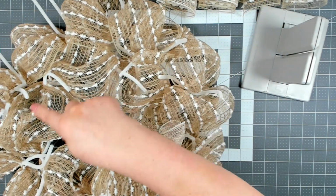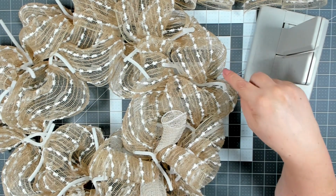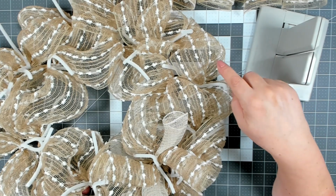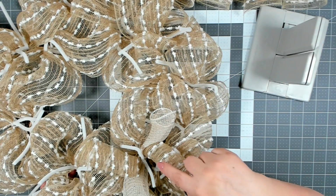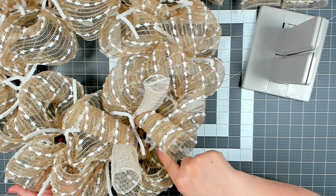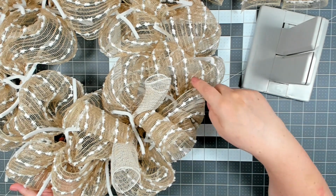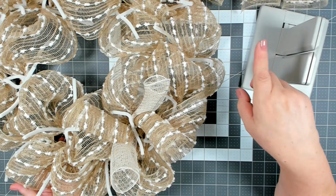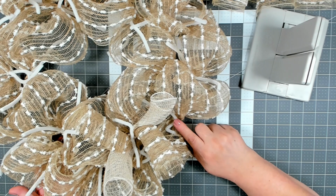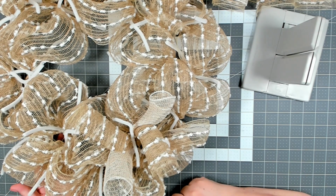You want to fill in everything on the inside and then work your way on the outside. If you don't have enough to hit every pipe cleaner on the outside, then do every other one. And you'll want to do the ones that are opposite from the center. So you have ones that line up with the center that are on the crossbars, and then you have ones that don't. So if you don't have enough to go all the way around the outside, you'll want to place them on the ones that are opposite from the inside.